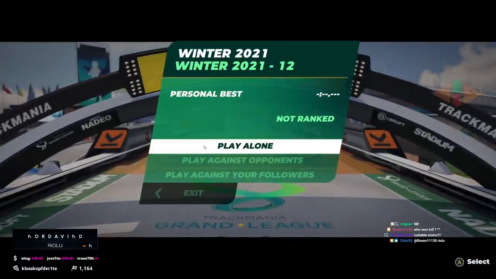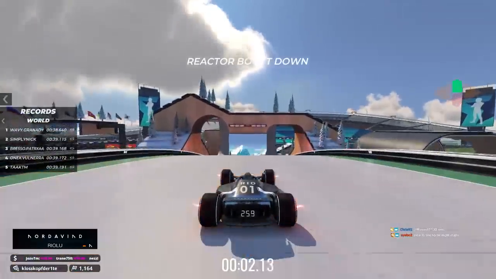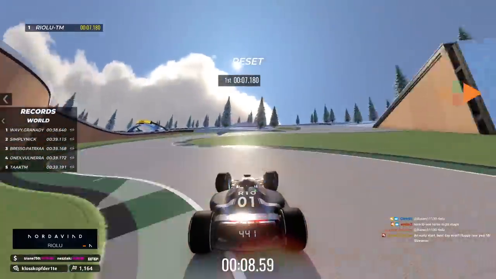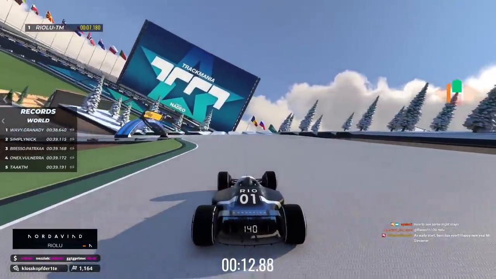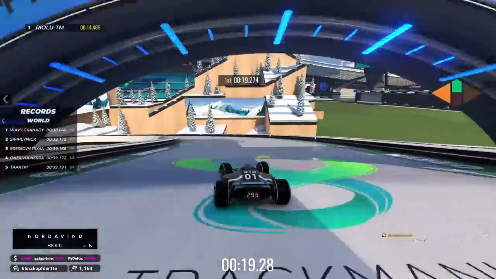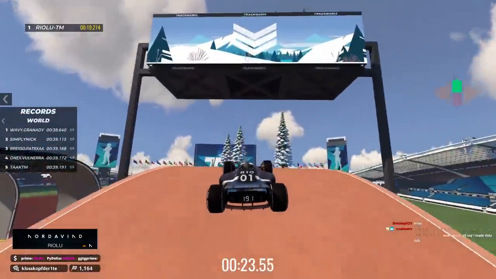Okay, track 12. We have reactor boost down. Reactor boost down. I got so confused by the turn all of a sudden. I was like, yup. Yep. Don't hit the trees.